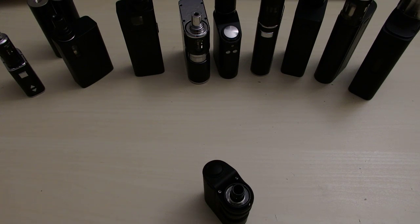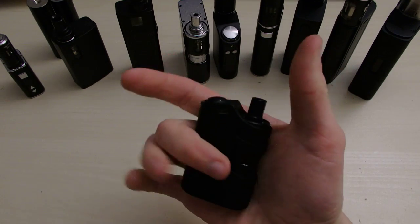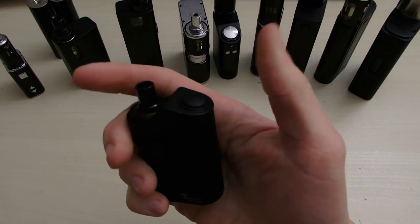I like murdered out mods, ergonomic mods, and tiny mods with huge power made into a small package only. So the smallest one that I received yesterday, and I absolutely love it, I tried different tanks with it, is the new 2200 mAh sidecar mod, whatever you want to call it.